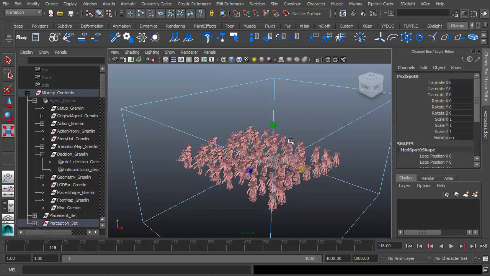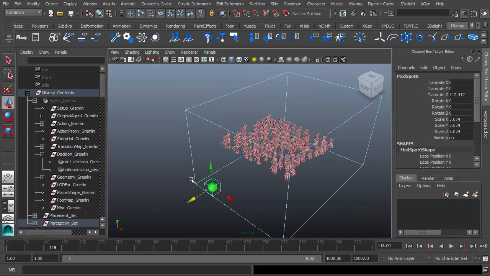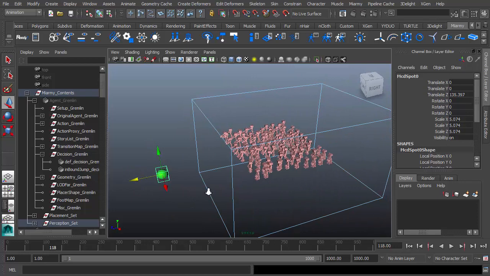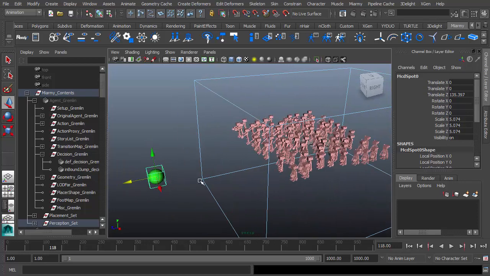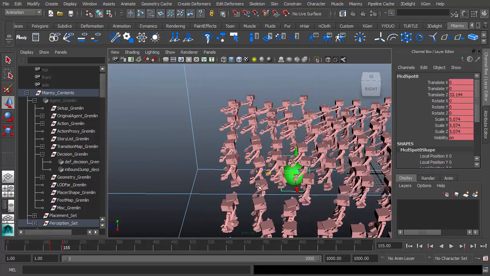Let's create this spot here. Scale this up a little bit. We want to create a result: if the agent is near this spot, they are going to start to wave. Just keyframe this here and click S, and at a frame, for example 155, move it right here, Control S.